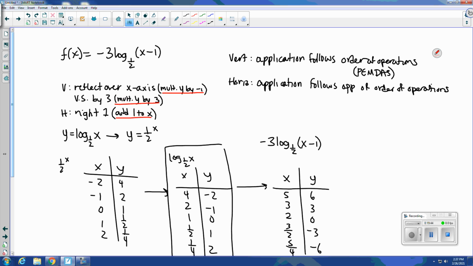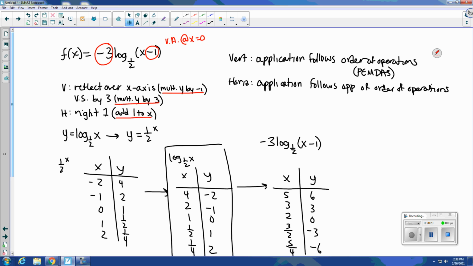And last, I'm not going to draw the picture of the graph. I'll leave that to you. But vertical asymptote, where is it? The only thing that affects it is moving horizontally via translation. So there's only one thing doing that here. It starts at 0. We shifted right 1. So now it's at x equals 1. This part here, that -3, has 0 impact on the location. So just know the only thing that affects it is left or right shift. That happened. So we know we have a vertical asymptote now moved over to x equals 1.